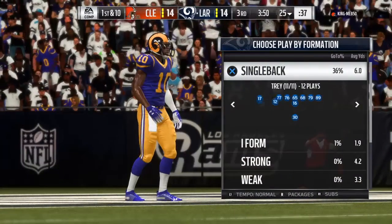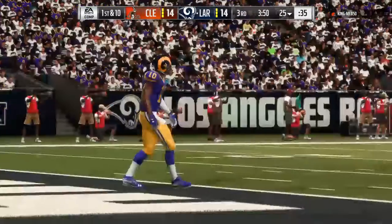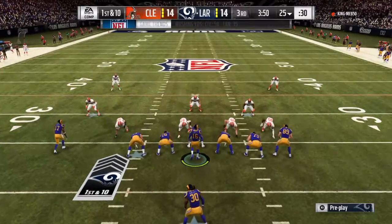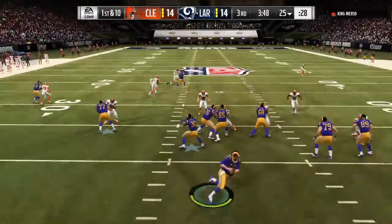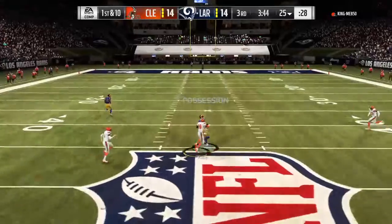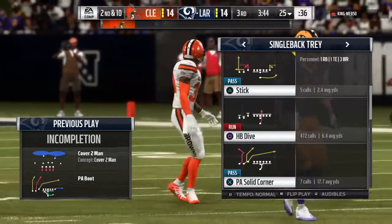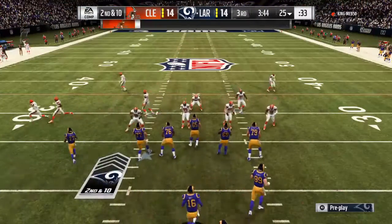So now here are the Rams as their offense comes back out. First half showed us some pretty good offense. Tie game, we'll see what the second half brings. And it'll be interesting because I think both sides feel pretty good about what their offenses are doing. Got to wonder what adjustments are being made defensively to try and get a spark and maybe slow down the other side. But here, do you change up anything on this opening drive? Not offensively, you don't. You've got everything going your way. You've probably prepared for maybe some change-ups you might expect, but overall, you like what your game plan's showing you.